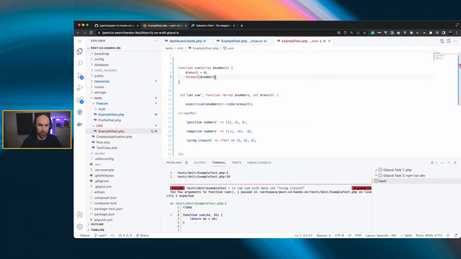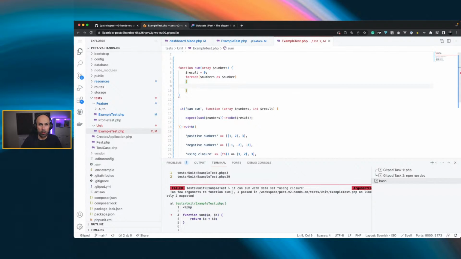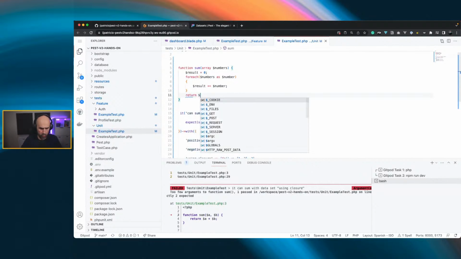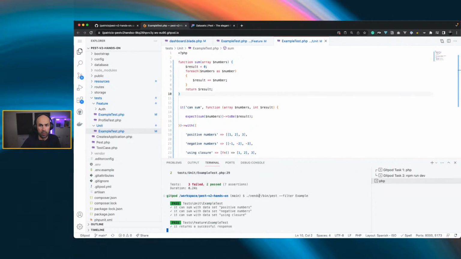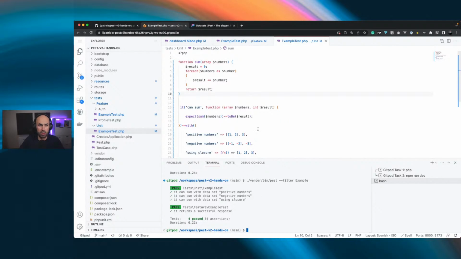So for each numbers as number, because we have to sum more than 2, right? We'll have to implement this function. So result plus equals the current number of the iteration, and if all goes well, we'll return the result and it will be right. So let's see. And yeah, the test is passing. And let's inspect why.